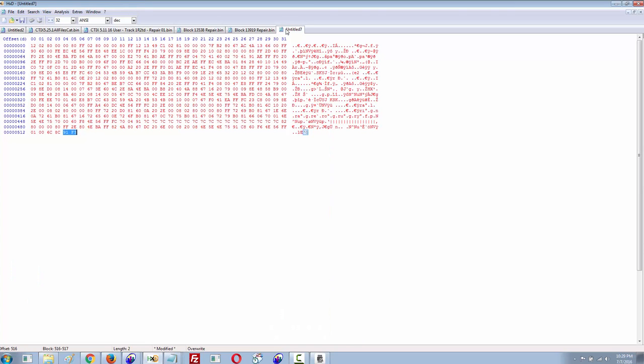Here's the magic. Now, this doesn't always work, but I like to get lucky when I do. Alright, so I'm going to assume this byte's bad, maybe this one too. I'm going to assume this byte's bad, maybe this one's too. Not so sure. So I'm going to start a couple bytes before this, and I'm just going to take a section.